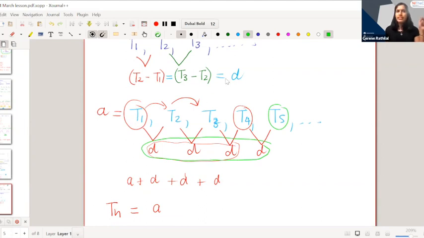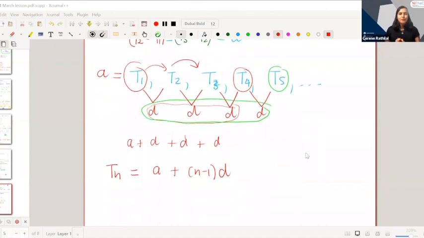So what is the pattern in here? What have we realized? How do I mathematically write down this relationship? It is written as follows: the first term added to n minus 1 multiples of d. It's one less than the term that you're looking for. Does everybody understand that bit? Okay, wonderful. And so that is the general term.